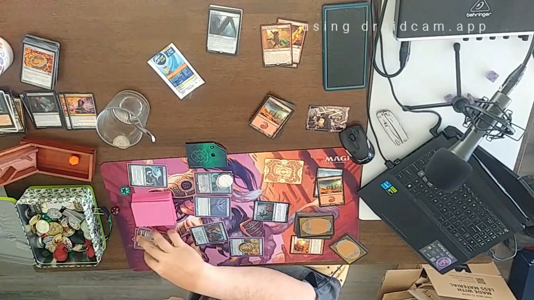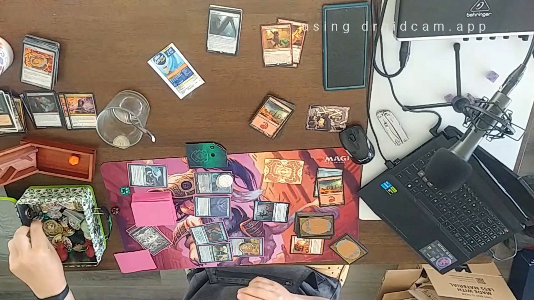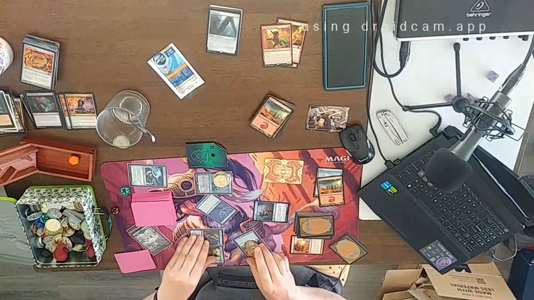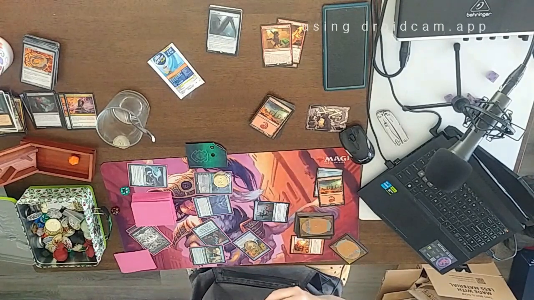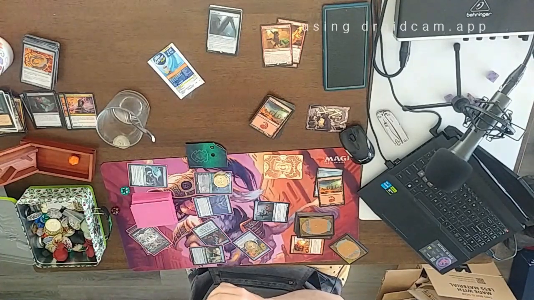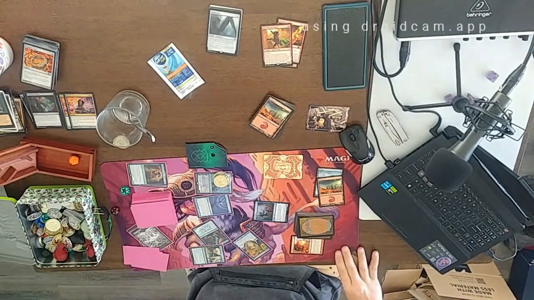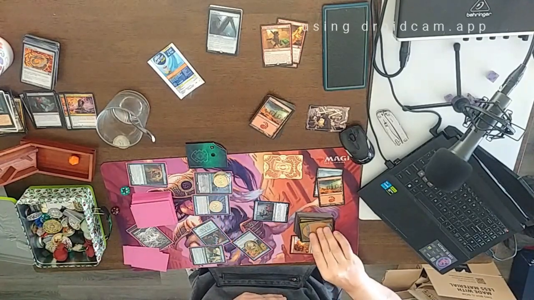For mana. I guess we'll cast that Jace's Projection we were just talking about. We'll add 1 here. And we will attack with both of these. Oh, I mean both of these. We'll block the bear. We're going to take 3. Draw a card. And discard a card. This gets countered. Alright. Draw a card.